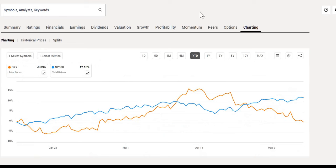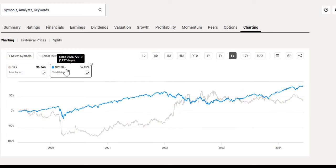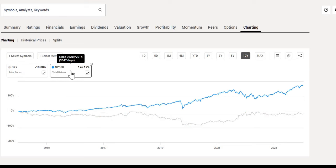Just very quickly, we want to see how Occidental has compared to the S&P 500. Year to date, the S&P is up 12%, while Occidental is pretty much flat. When you extend this over the last year, again the S&P far outweighs that. Over the last five years, you can see the current trend. The S&P 500 over the longer term has performed significantly better — no question about it. In fact, if you hold Occidental Petroleum, you would be down around 18%. Pretty much every single point over the last 10 years, the S&P 500 has outperformed.